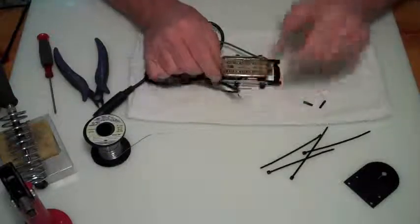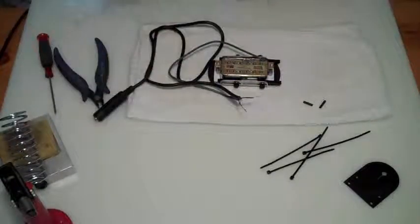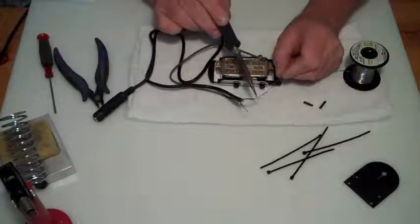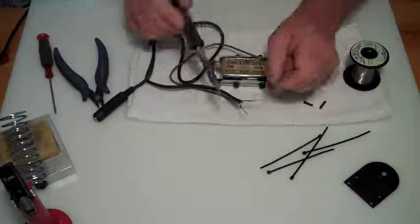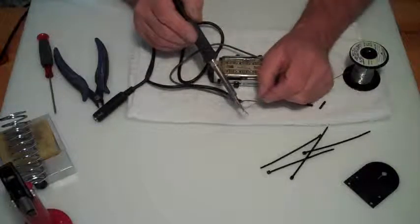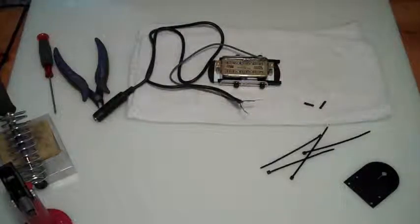Simple. Now the next thing we do is clean your solder up, get a little solder, and we solder everything. Make sure that the solder flows. You'll see a little bit of smoke, boom, just like that. And here in this case, a little solder like that, and that's all it takes.